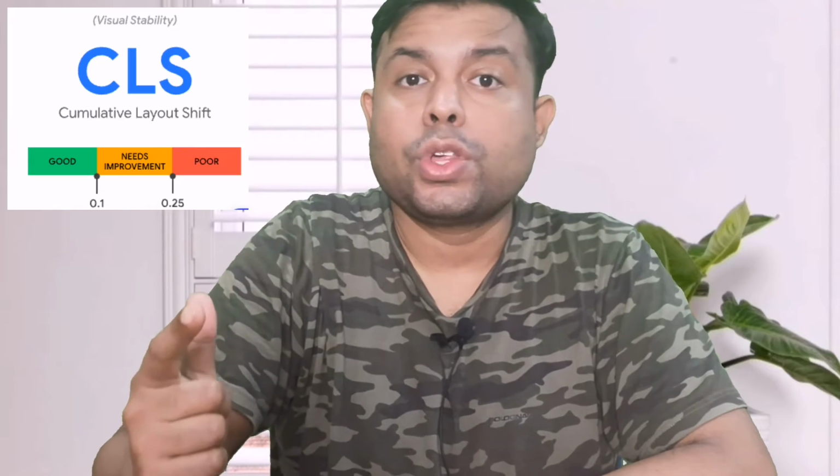For FID, make sure that you are within 100 milliseconds to be on the good side of this particular element. On CLS, make sure you are at 0.1. Anything beyond that is not a good user experience. For LCP, make sure you do not go beyond 2.5 seconds. These are the standard good numbers that you want to maintain every time your users come to the website.